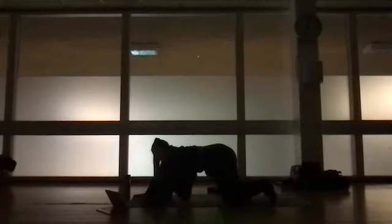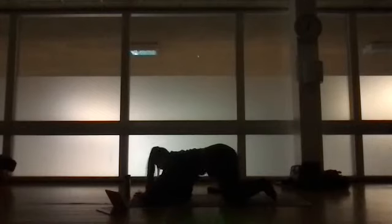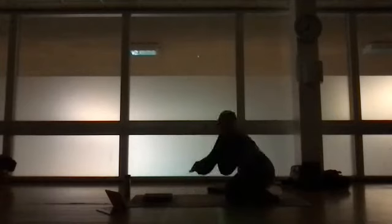Take a breath. Now, as you exhale, you're going to melt the heart down towards the ground into our puppy dog stretch. Now, you may be able to bring the forehead down towards the mat, or maybe you turn the head to one side and bring a cheek down. You could also use a block here and maybe bring the forehead down to the block. So if the ground feels a little bit too far away, the block is a great way to bring the ground up to you. So gently lengthening through the arms, pressing the heart down towards the mat here.